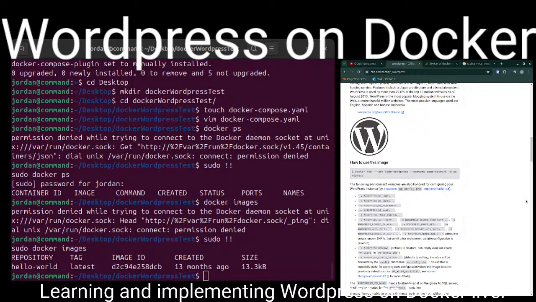Docker run name some WordPress. I want to just network some network directory WordPress.